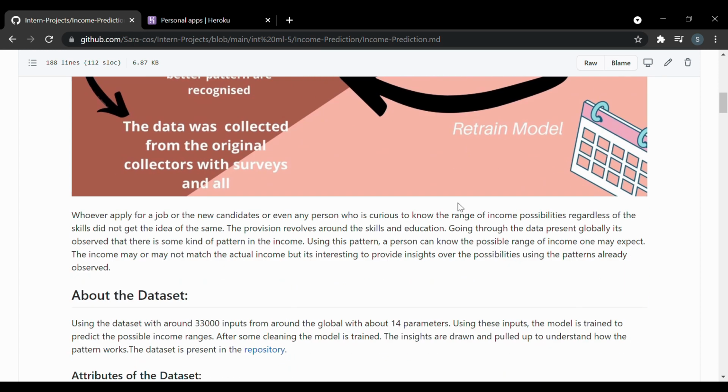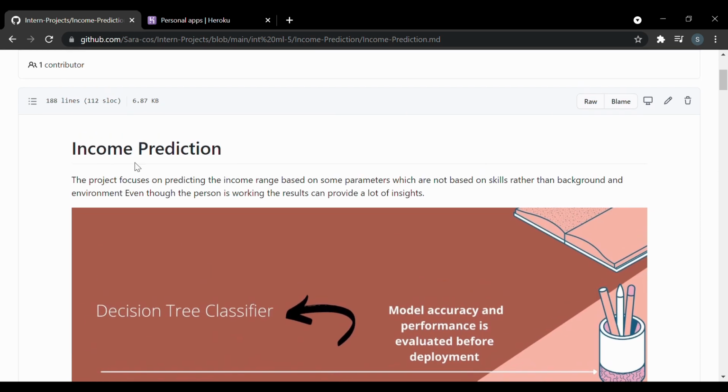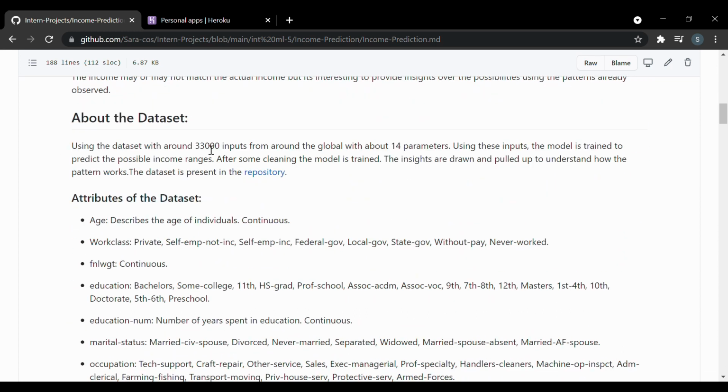And if we start to get to know what exactly we have for the income prediction, here we can see that the dataset contains this many inputs and around 14 parameters.